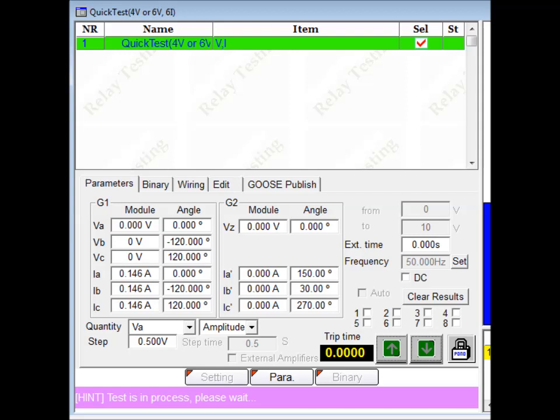It should not trip during charging of the transformer. Therefore, a minimum ID of 0.2 per unit is given. Since 0.146 ampere current is given in the secondary side, it will give the ID as 0.2 per unit. Since ID is 0.2 per unit and I bias is less than 0.67, therefore the relay will trip. If this current is lesser, then ID will be lesser and the relay will not trip.